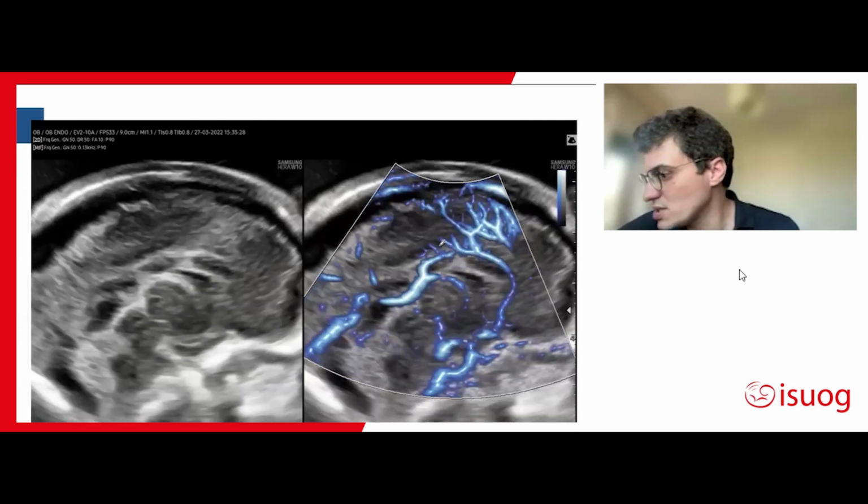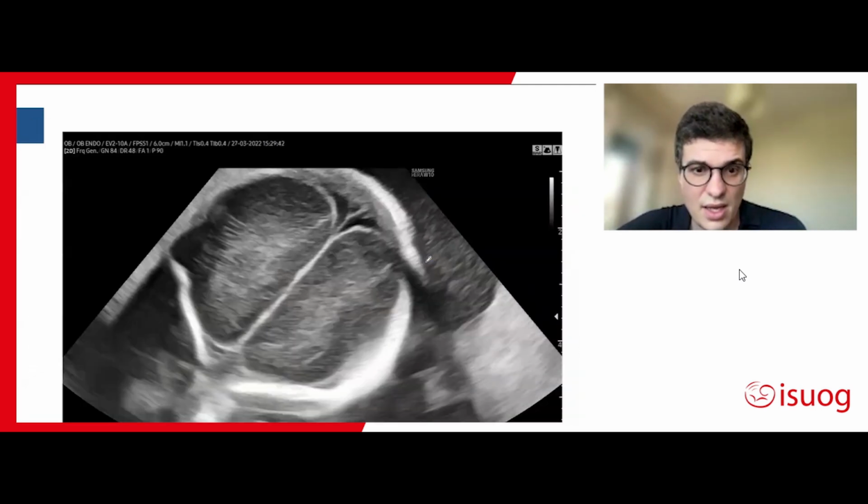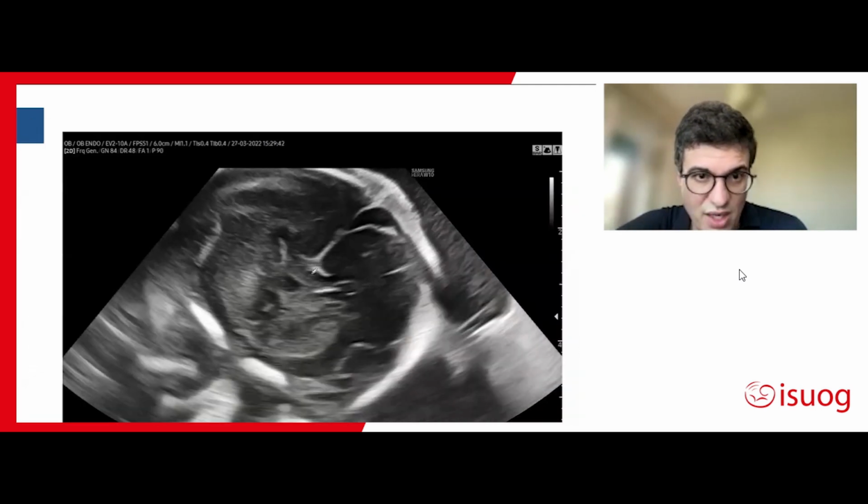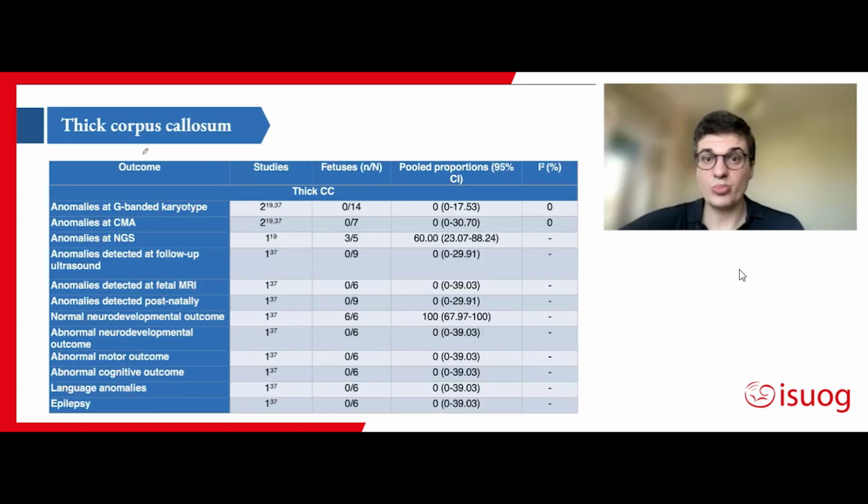It's a personal opinion. And this is a coronal view of the same organ. What is this condition? Is the T corpus callosum. The first cases of T corpus callosum were published about 20 years ago, and until now it was considered a very bad condition associated with increased risk of having genetic disorder, cortical anomalies, and associated brain anomalies.